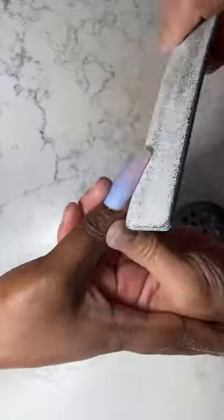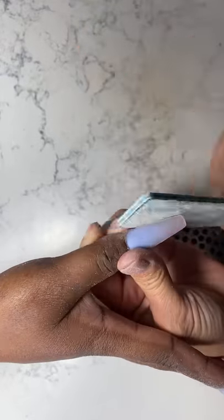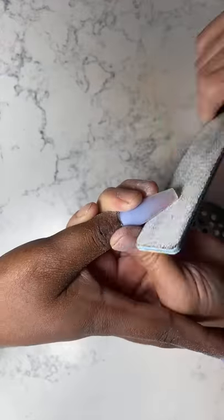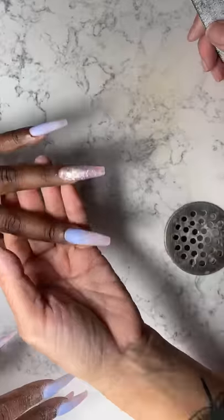Still wet. I'm going to skip that a little bit. The ring finger is still wet a little bit, so I'm skipping that.